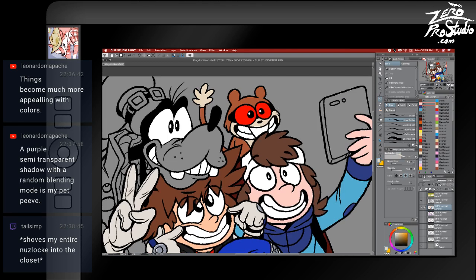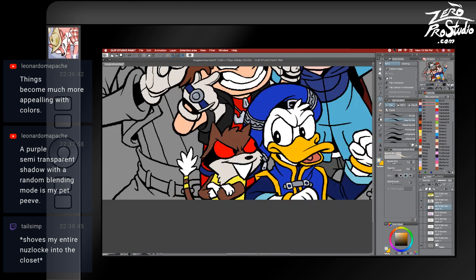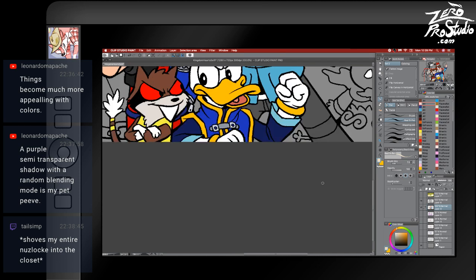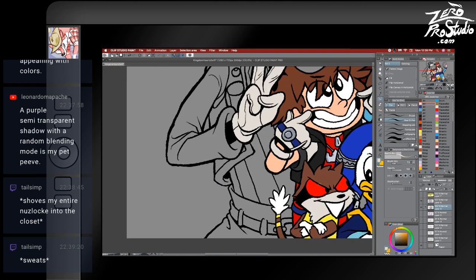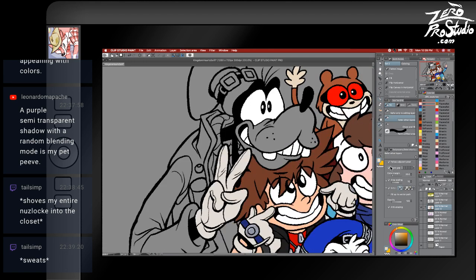Tails, do you use a purple shading? I know your shading is a little colored, but I didn't know it was purple. It's okay, Tails. You can do whatever you want.